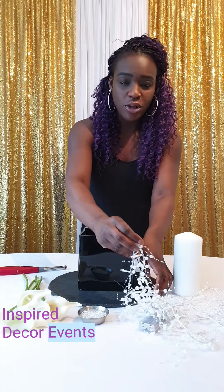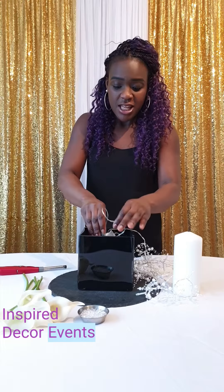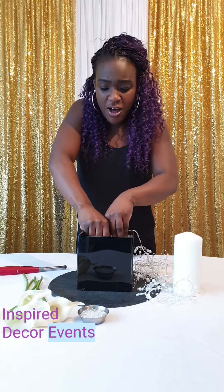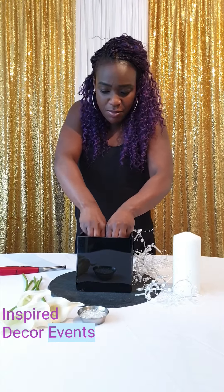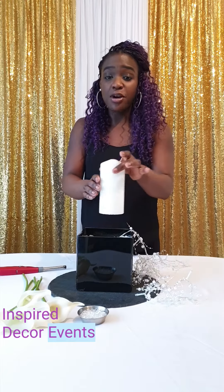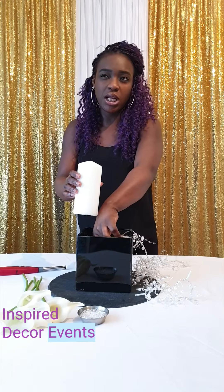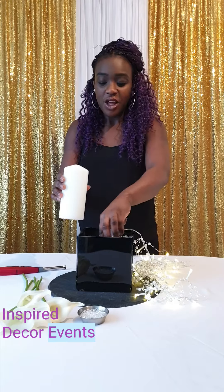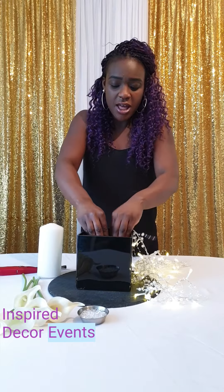Then I've got the pearls — I'm going to use the battery and tuck it and bury it in the base of the vase fillers so you can't see it at all, and some of the wiring. Push it down to the bottom, then cover up the stones. I'm going to place it so I can get to the battery quickly, because I can't reach it later on. So I'm going to place it all at the bottom, covering the wire.